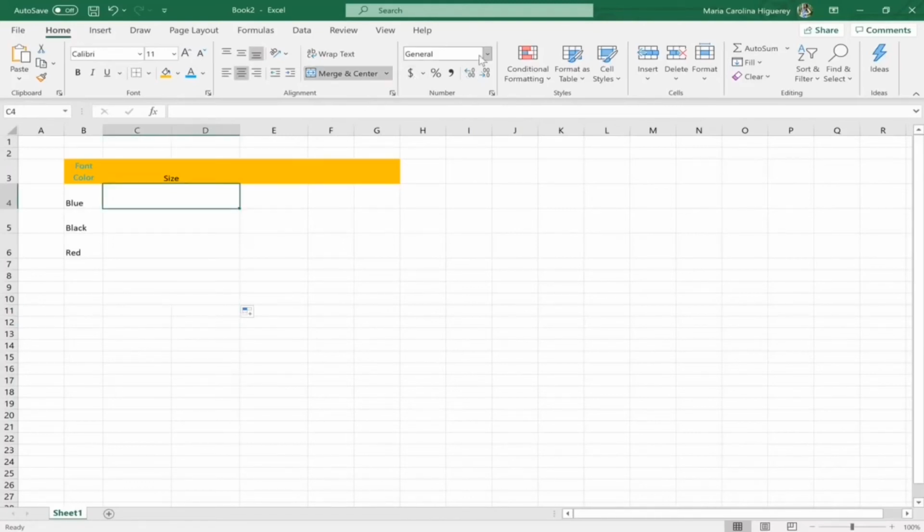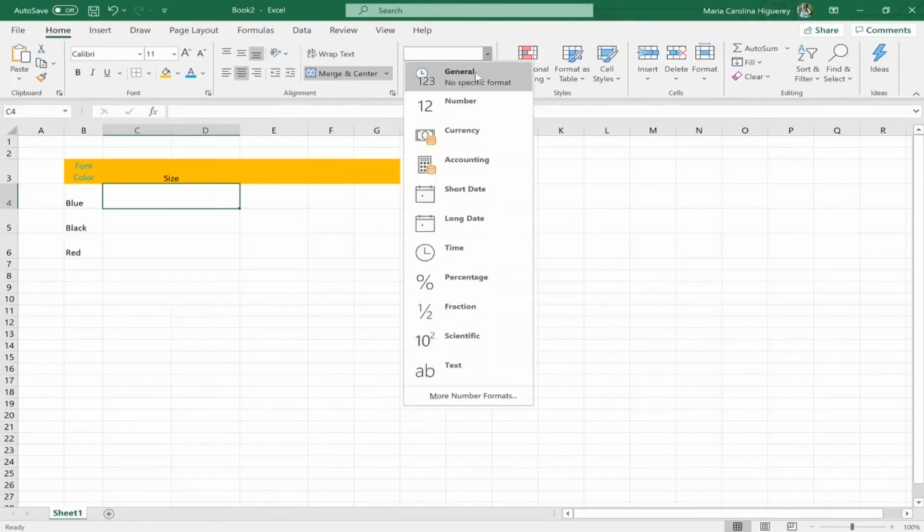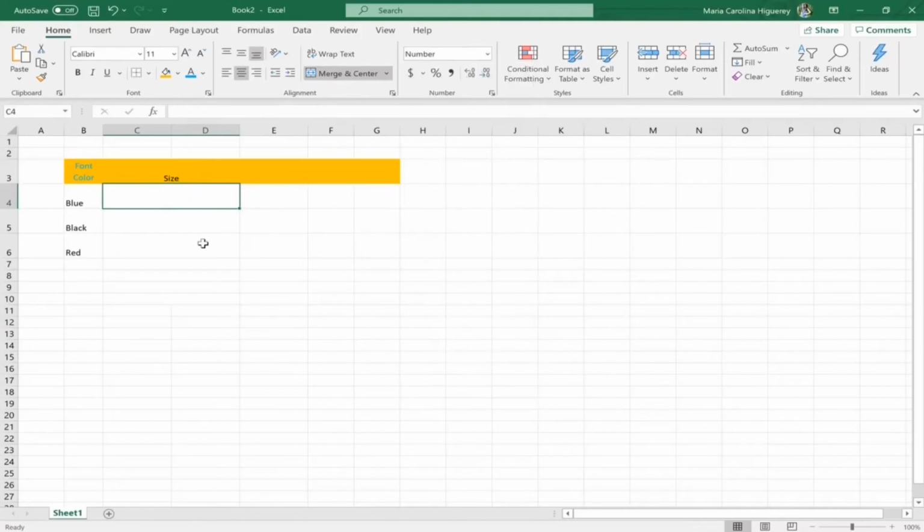Moving on to the number, this one is the type of text you're going to be using on a cell. For example, if you're going to be writing down numbers here, you can click number, and this is going to have a predetermined style for that.